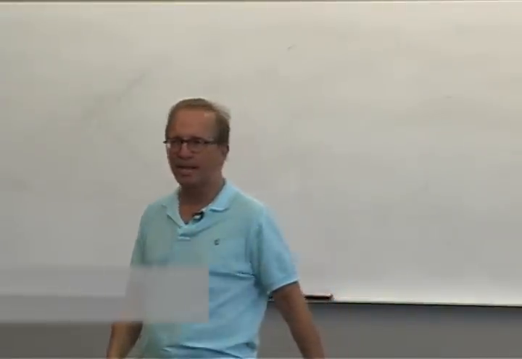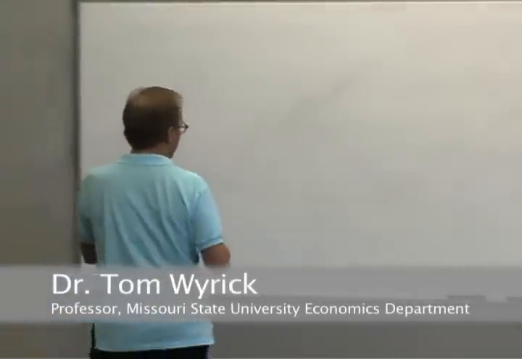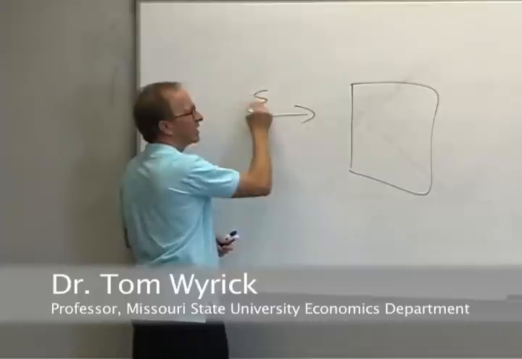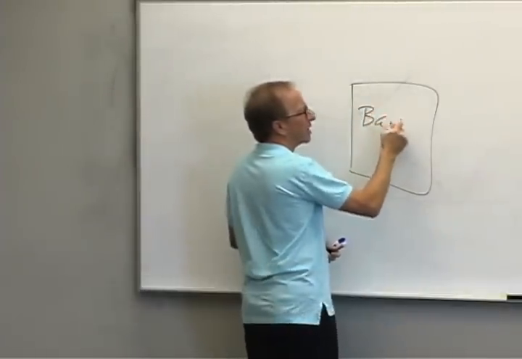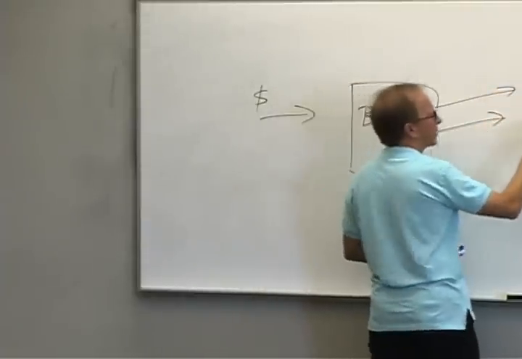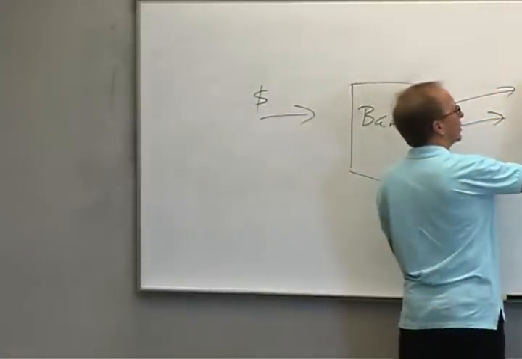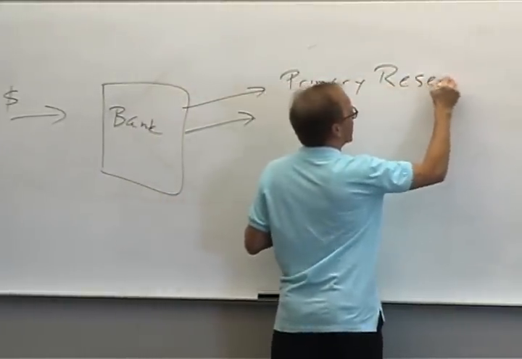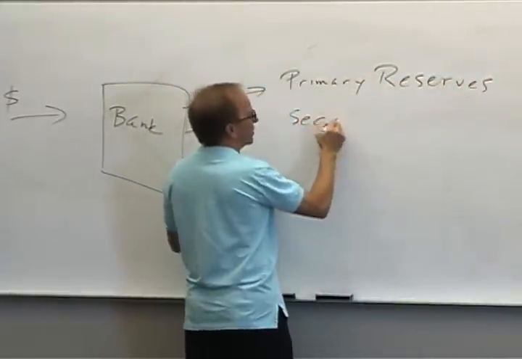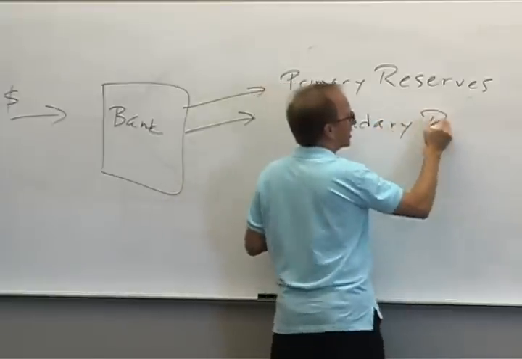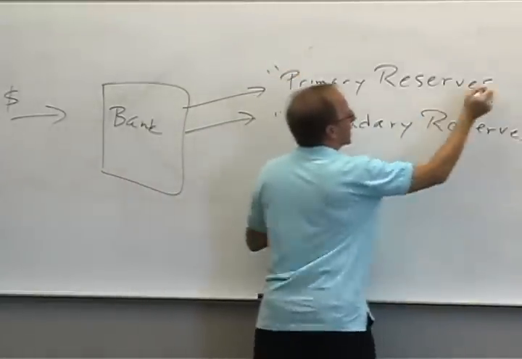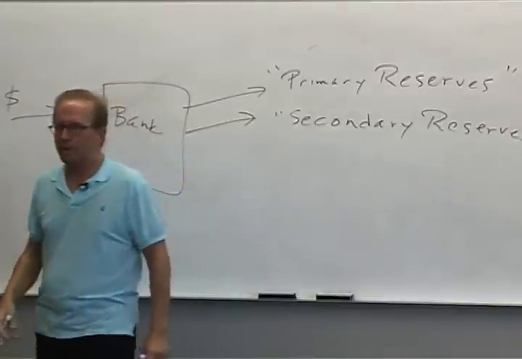Today we want to get back to our discussion about banking and the uses of funds for banks. If you recall, they've got these dollars coming in, now they've got to put them to work. The first two things that banks do is they acquire liquid assets we called primary reserves and secondary reserves. In a meaningful sense, banks have very little control over primary reserves.